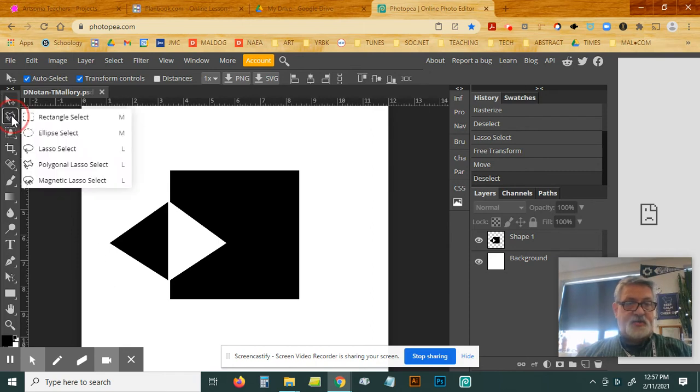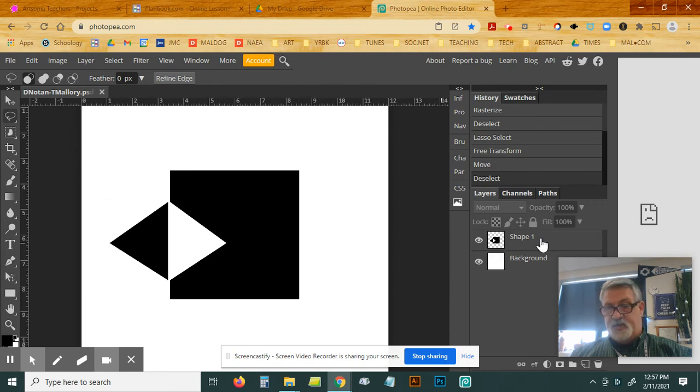Let's go ahead and try that other tool, the lasso tool, around Valentine's Day. So again, remember the shape has to be selected in layers. I'm going to move my arrow around to the edge. And I'm going to start drawing as if I'm drawing with a pencil, and I'm going to try and draw half of a heart.